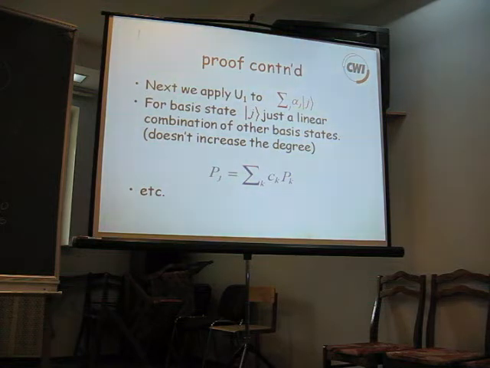So after my unitary 1, the claim is true. I made one query, and the polynomials in front of the basis states can be expressed as a degree 1 polynomial. Well, etc. You can now fill out your induction yourself. After t queries, it's a degree t polynomial. End of proof.